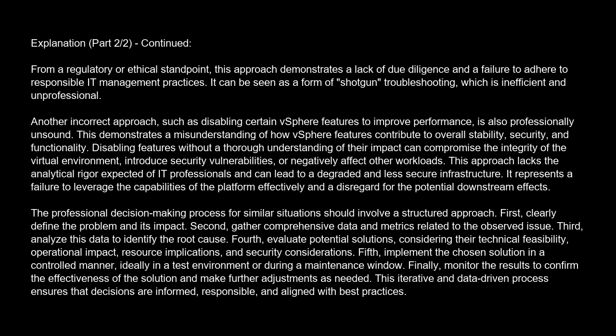Another incorrect approach, such as disabling certain vSphere features to improve performance, is also professionally unsound. This demonstrates a misunderstanding of how vSphere features contribute to overall stability, security, and functionality. Disabling features without a thorough understanding of their impact can compromise the integrity of the virtual environment, introduce security vulnerabilities, or negatively affect other workloads. This approach lacks the analytical rigor expected of IT professionals and can lead to a degraded and less secure infrastructure. It represents a failure to leverage the capabilities of the platform effectively and a disregard for the potential downstream effects.